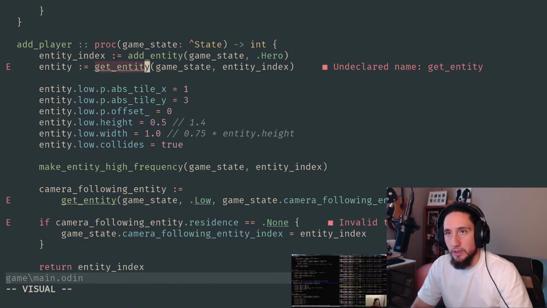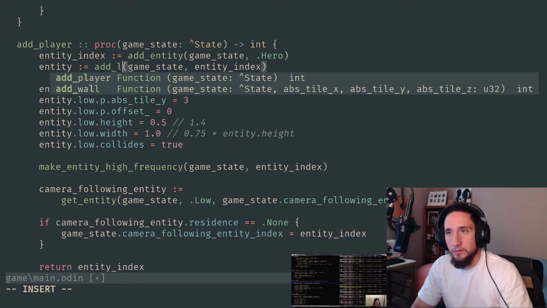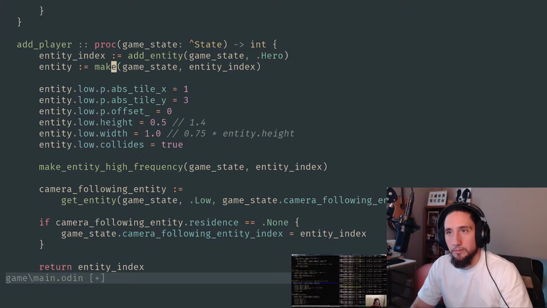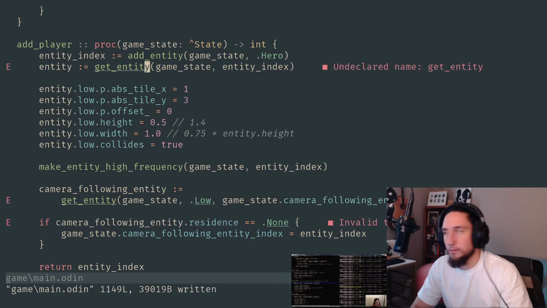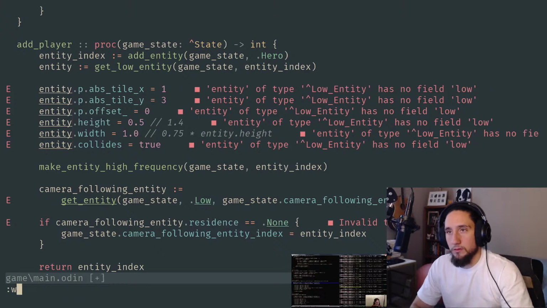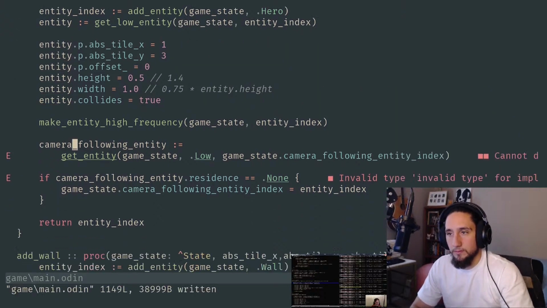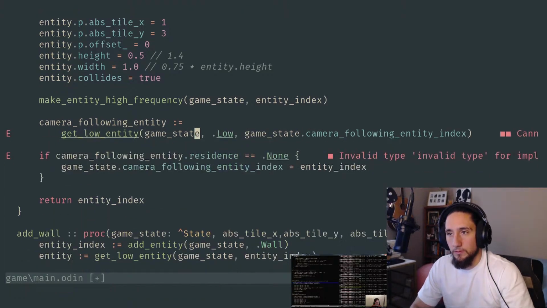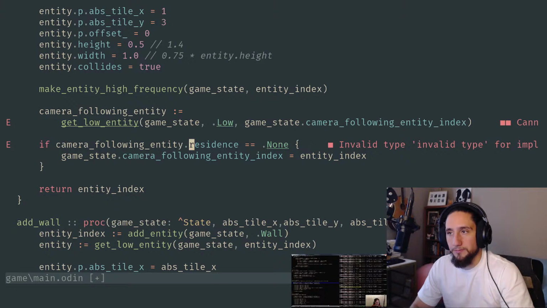But this needs to be add low entity, right? Or is it make? No. Get low entity. Whoops. There we go. And same thing here. Yeah, well, we get the low entity out of this.